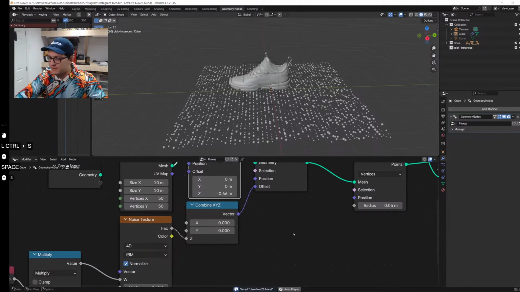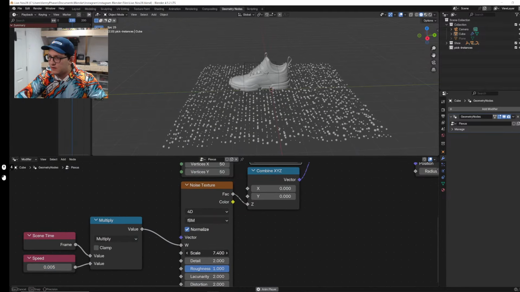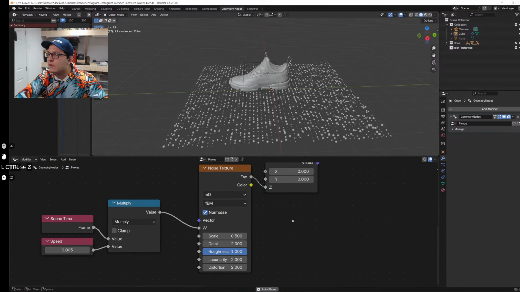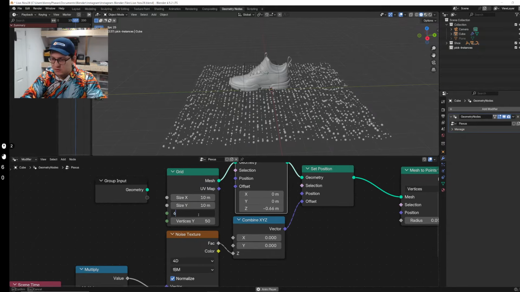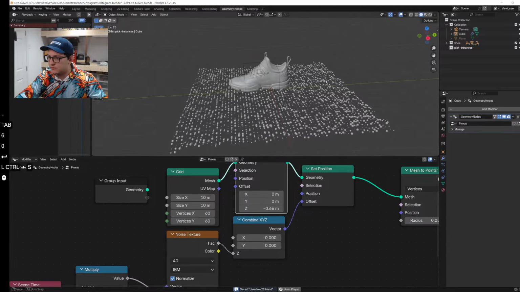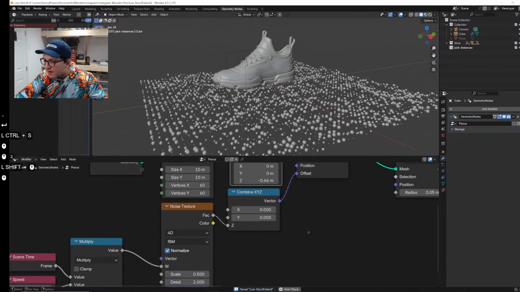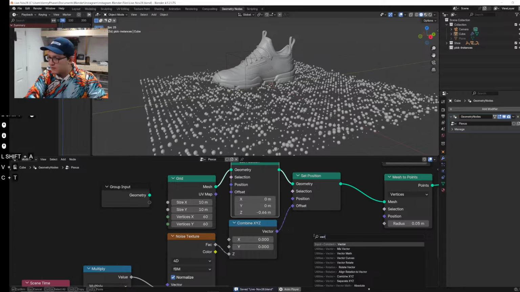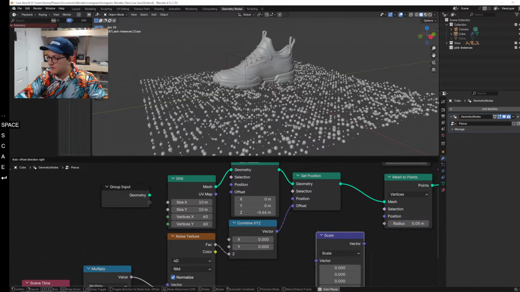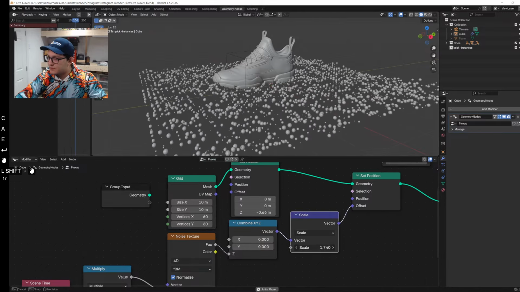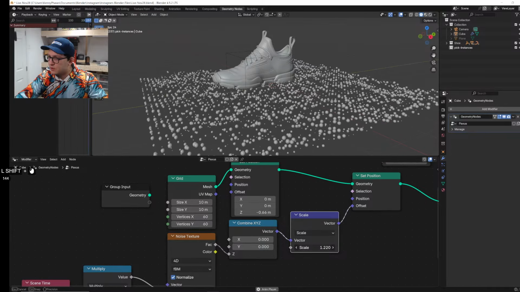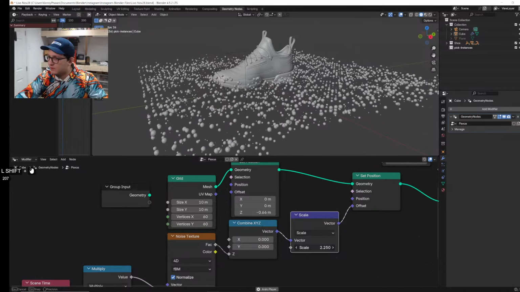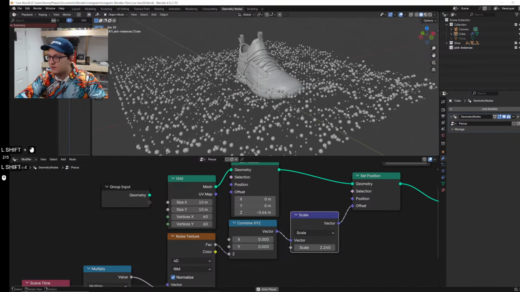But again, the scale is now not large enough, so we can increase that scale and the speed. Well, let's do 60 by 60. It's starting to look really good. This already looks so cool. Hold on. Vector scale. Scale this up a bunch. That is so cool that you can do that. See, that looks kind of interesting to me.